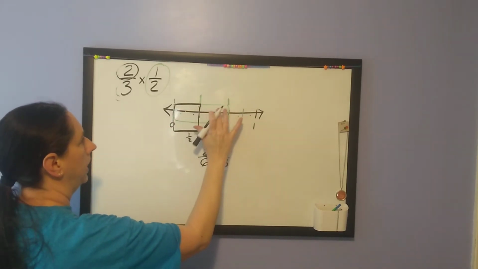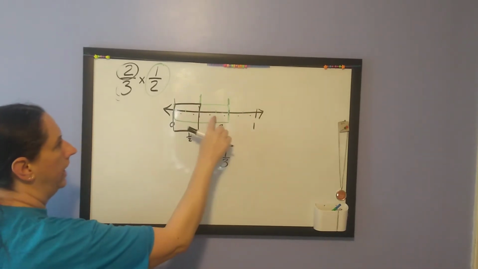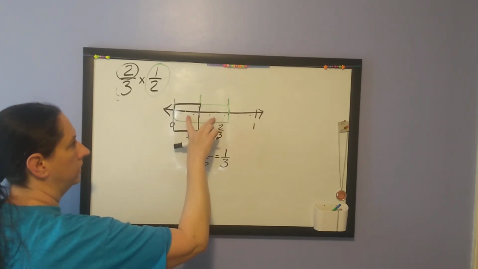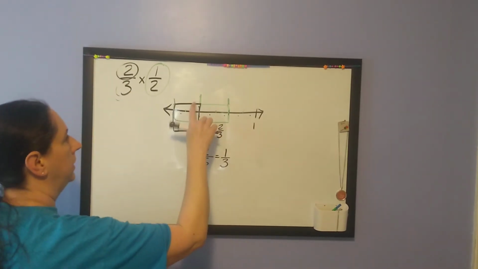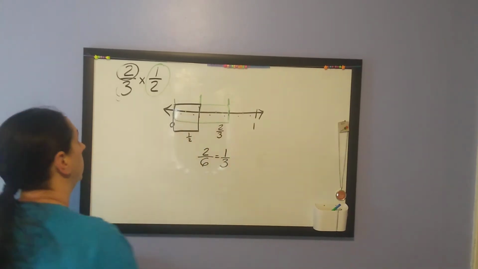And it makes sense if I look back to my original drawing here. If I were to take away, when I cut it in half, I had 3/3. I wanted 2/3 because that's what I had here, but then I had to cut it in half, so I only had 1/3. Okay.